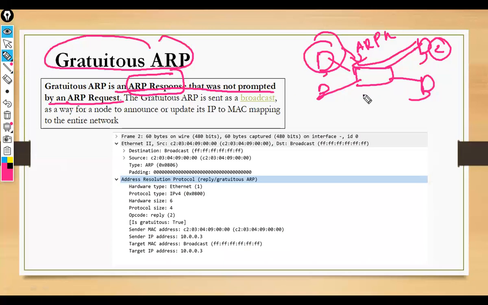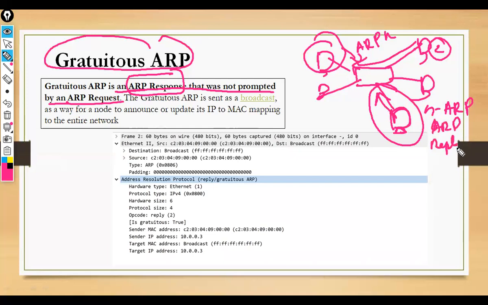It's actually an ARP response or ARP reply. Let me tell you an example. If a new computer is added, or the computer is given an IP address, or the IP is changed, then it will send a gratuitous ARP. It will not wait for any ARP request to come, but instead it sends the gratuitous ARP, which is an ARP reply.